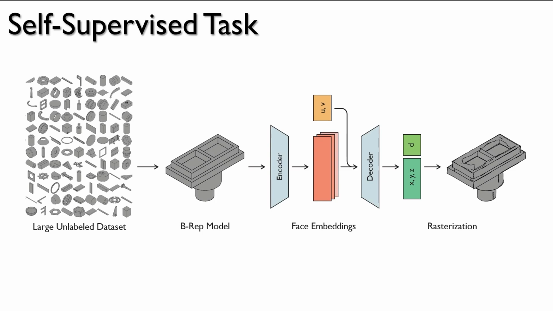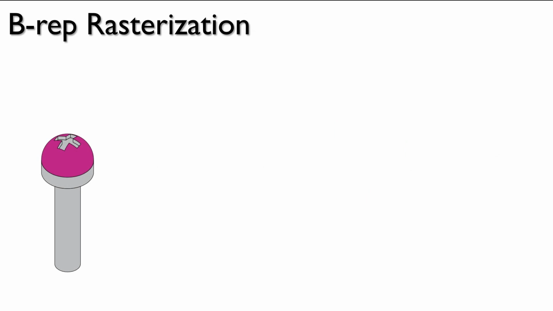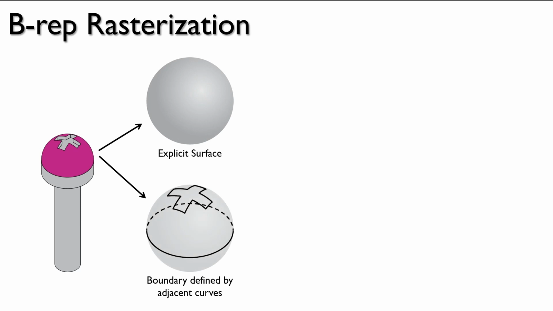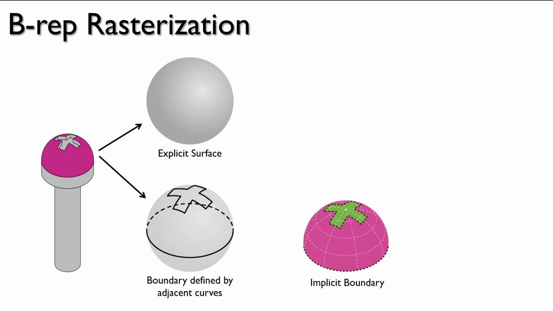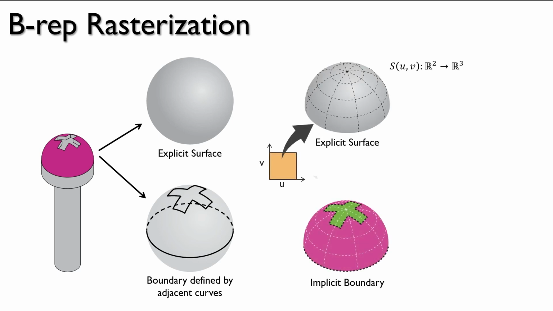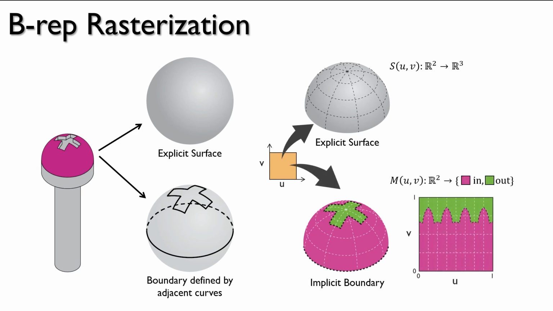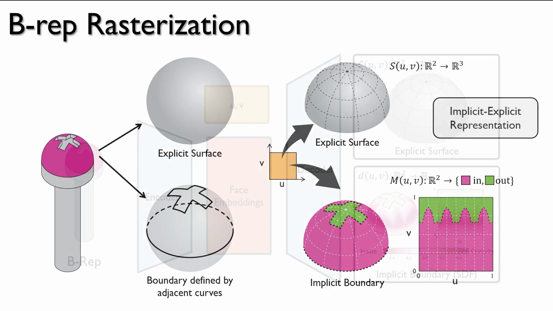We want to learn to interpret BREP geometry, so what representation do we learn to interpret into? A face in a BREP is represented by an explicit parametric surface that has no boundary, and a graph of adjacency relationships to parametric curves and vertices, which bound the surface and create the face. We realize that this graph is defining an implicit shape on the surface. Both the explicit surface function and the implicit face shape share the same parameterization domain, so we can combine them into a novel hybrid implicit-explicit representation.